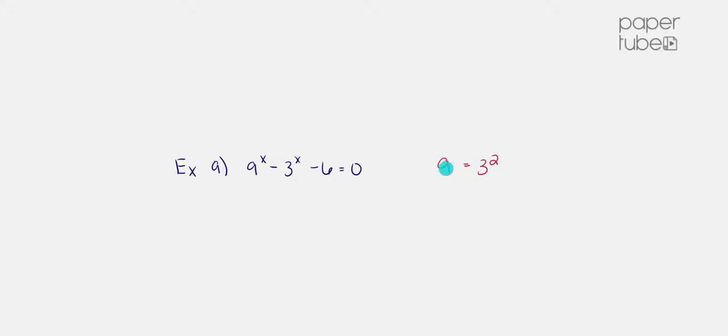Now, I'm going to raise both sides to the power of x just so that it matches what's in the equation right now. And if you are familiar with your exponent properties, this is equal to 3 to the power of 2 times x. And since multiplication is commutative, this is the same thing as x times 2, which means we can go ahead and write this as 3 to the x squared. Now, it's kind of a long-winded way around it, but I wanted to make sure it was clear how I was able to just switch the exponents like that.